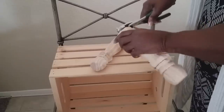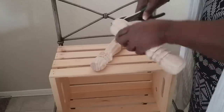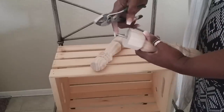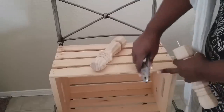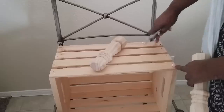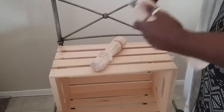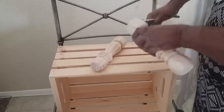This is what I started doing to mine. I put it in and started twisting it in, and I was really shocked. It makes it a lot easier too, because now you don't need a drill for this part, because the wood is not that thick. I mean, it's thick to where it's sturdy, but it's like a heavy thick plywood that you can just glue in. So you don't need to do any drills or anything like that, but it could be easier for you if that's what you choose to do. You can use a drill though if you want.